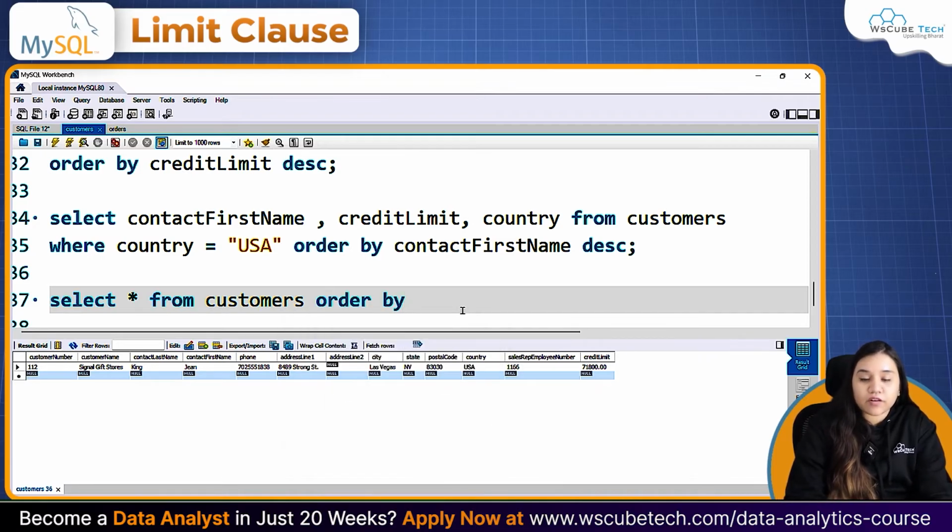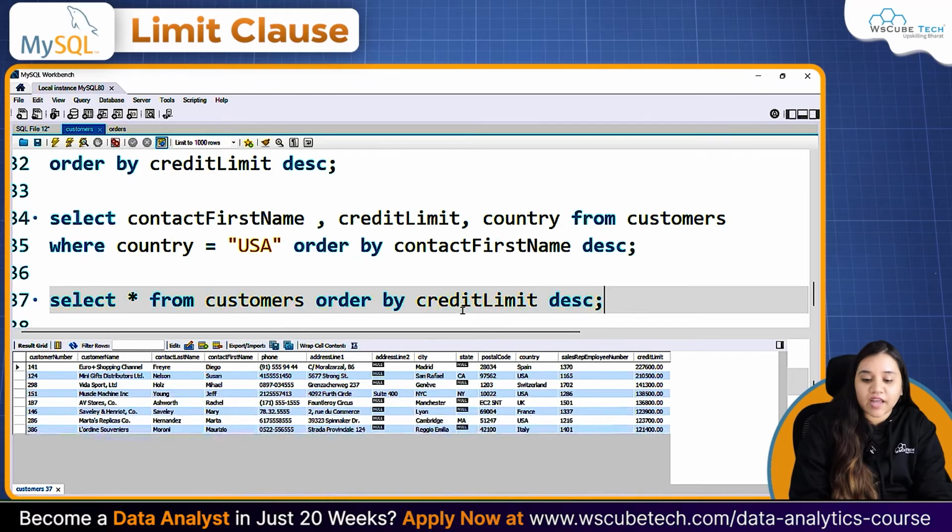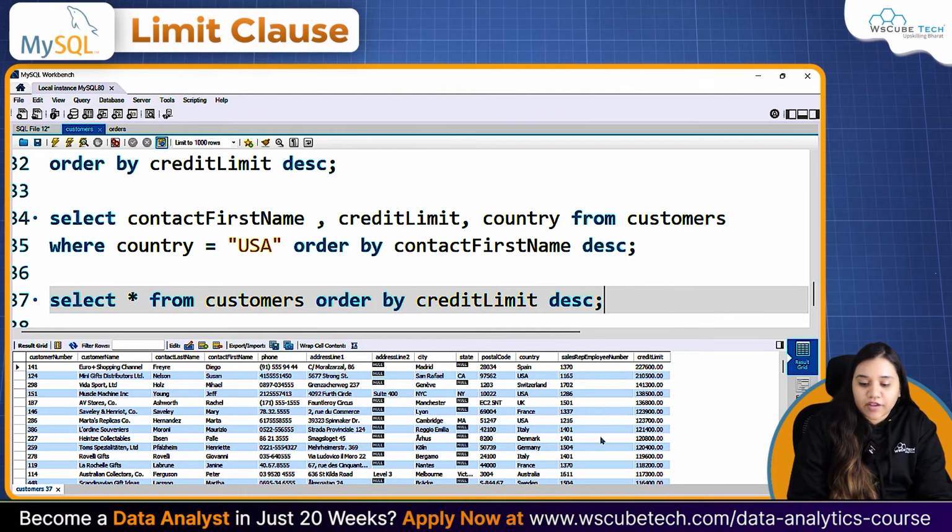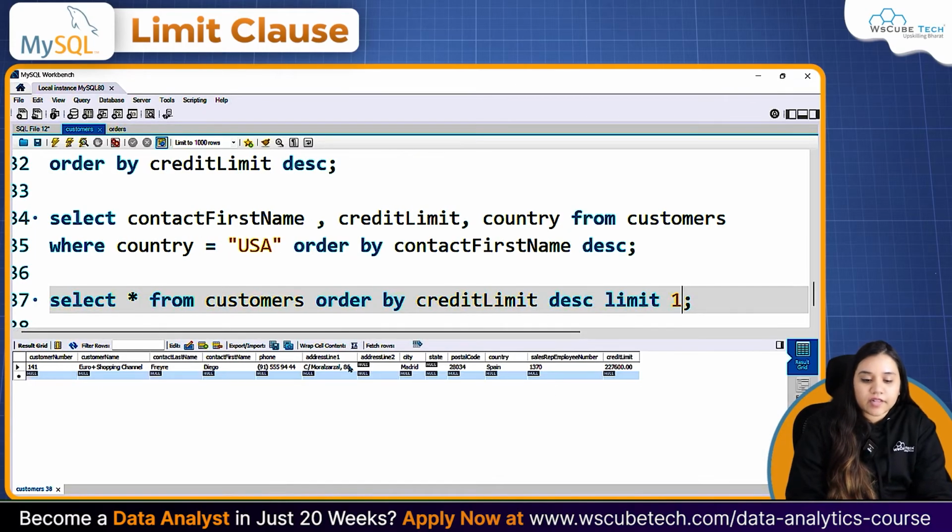First of all, we will order by our data based on credit limit, but it should be in descending because we want the highest value. So now we have all the values arranged in descending order based on credit limit. Similarly, if I want to obtain the topmost value, I'll write limit 1. And if I run this, I will get the details of the person who has the highest credit limit.